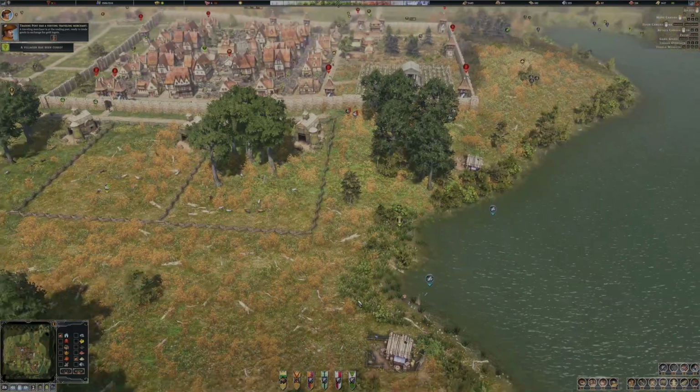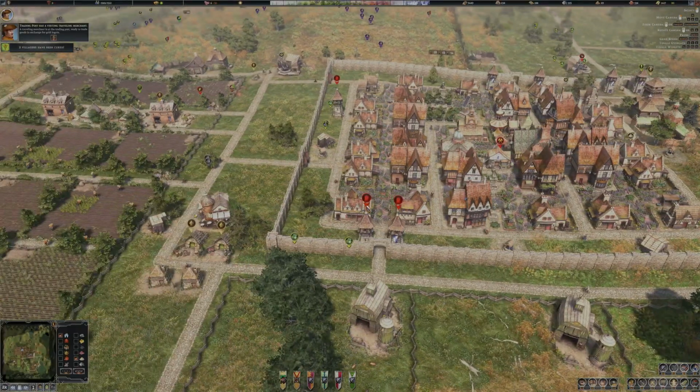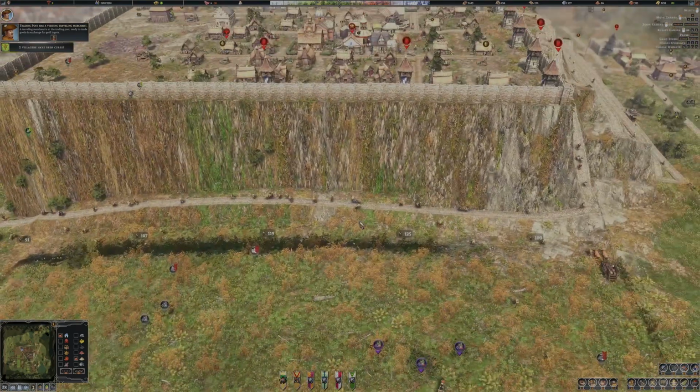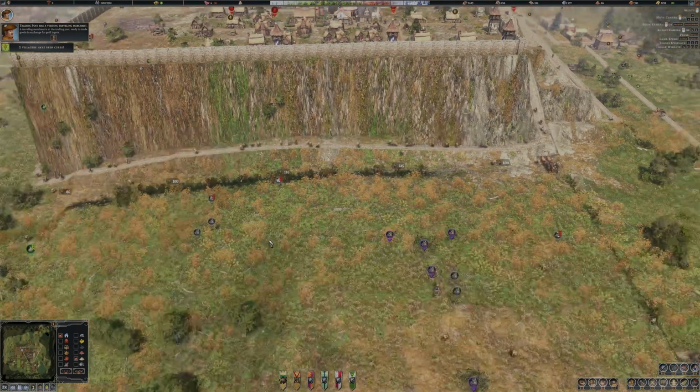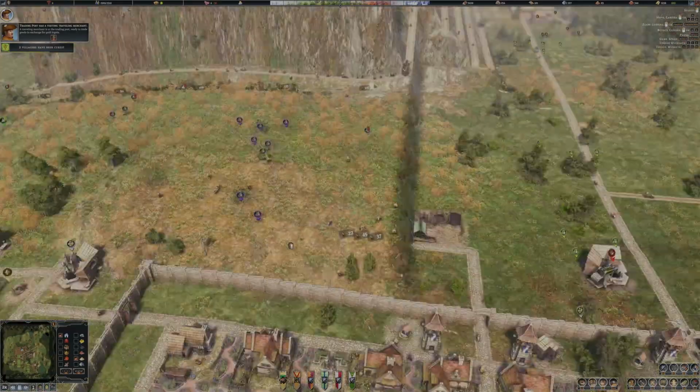Because in theory, if they spawn down here, the towers here would grab their attention. So it would be unusual for them to go all the way over there. But I just want to be prepared, shall we say, just in case, because you never know what's going to happen.